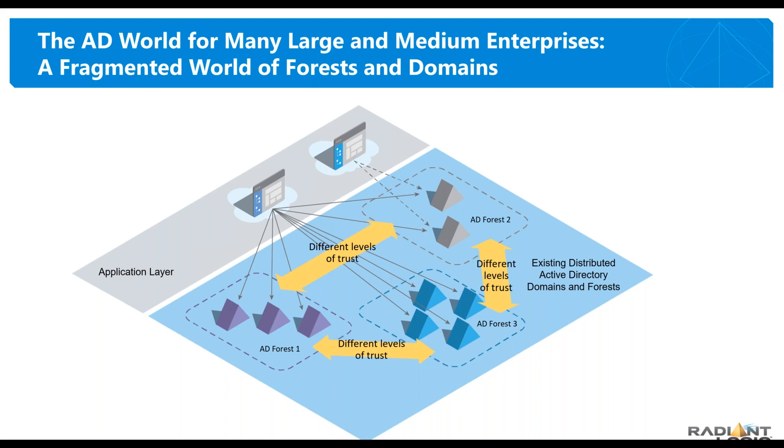In the AD world, we see a lot of conversations about AD consolidation and merging multiple AD forests. When Microsoft first started moving to Azure, their drive was to get to a single domain and single forest in order to make it available to Azure as a single tenant. We have customers that estimated $40 million would have been the overhead for merging multiple domains and forests in their organization. We can do this virtually in literally hours. Their ROI on using Radiant Logic for virtual AD domain consolidation was phenomenal, giving them the ability to almost immediately start moving to Azure and into Okta, Salesforce, and cloud environments.